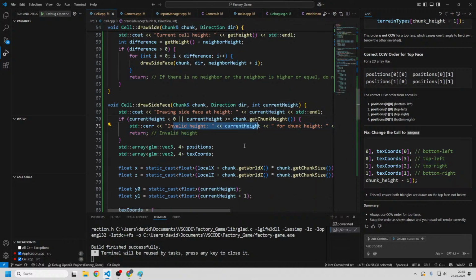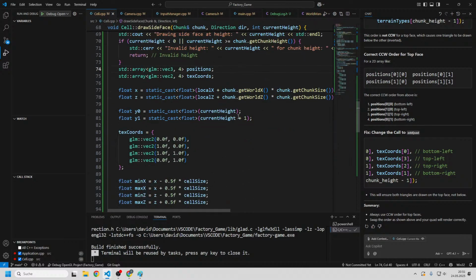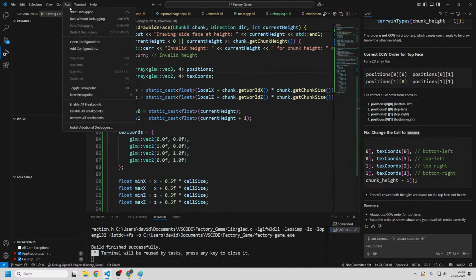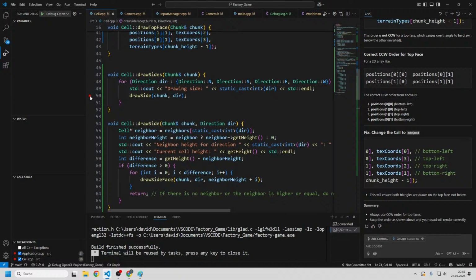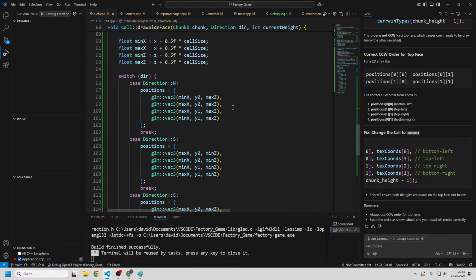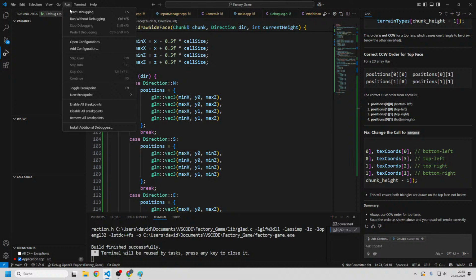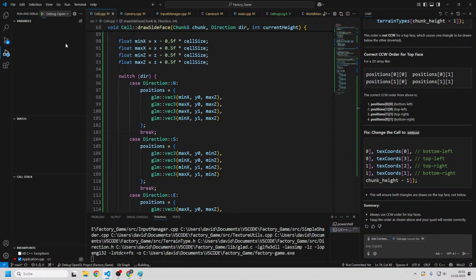And it didn't say invalid height or something like that, so let's just remove the debug breakpoints and see whether we just are stupid or what's going on there.